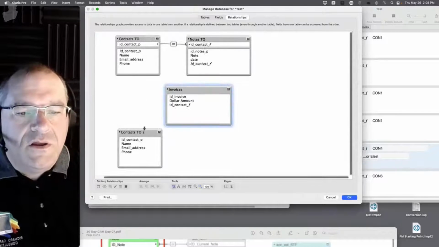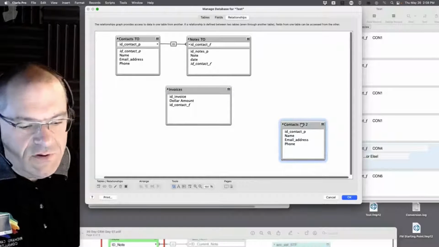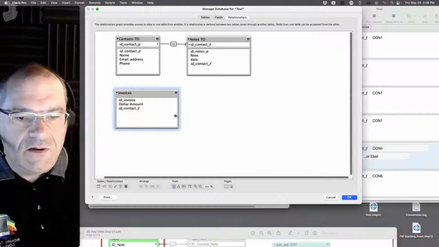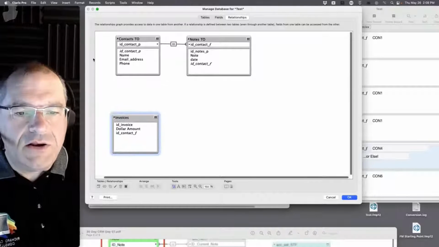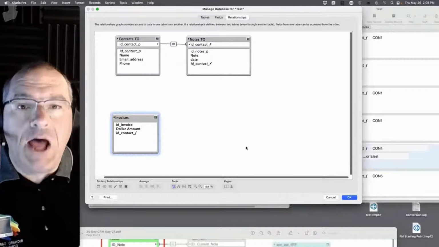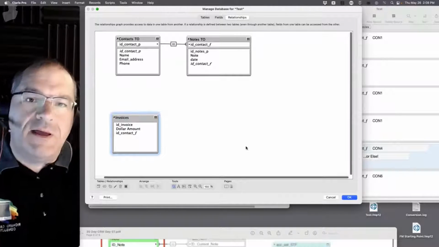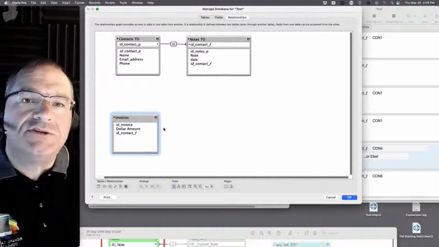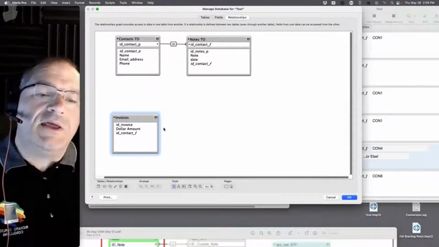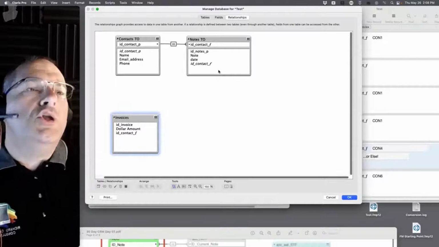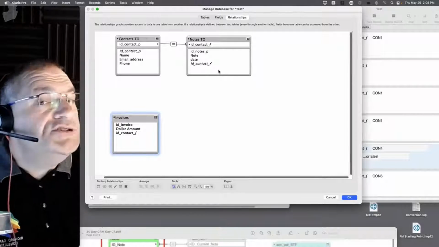Here's invoices. So what I'm going to do, I'm just going to get rid of this one right here. It's somewhat redundant. I got invoices right here. Okay. So this is going to be TOG number 1. This will be TOG number 2. I'm not going to cross connect the TOGs because that will shoot the performance and make my life difficult. But my invoice has to talk to notes. We want to make a note on our invoice. You're like, okay, well, we already have a notes table. Do I need another notes table? You could. But you could use the existing notes table.